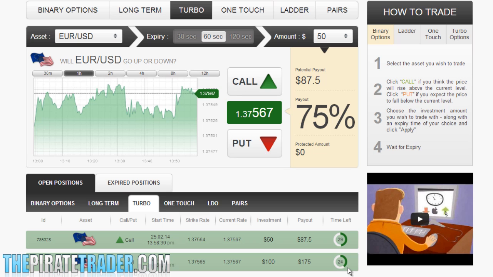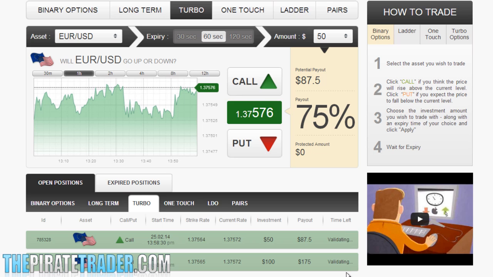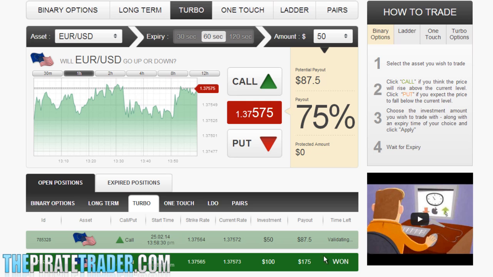And as you can see, as expected, it is looking very green. You can already calculate the massive return from this $150 trade, which will boost my balance enough to cover any losses for today and at a very generous profit as well. So, let's wait for the countdown. Okay, I've won this trade, and the other trade will come in very soon. Remember, you have to set up both of these trades almost simultaneously with as small a gap as possible. And it looks like this one is another successful trade.